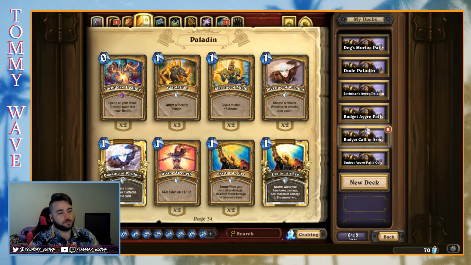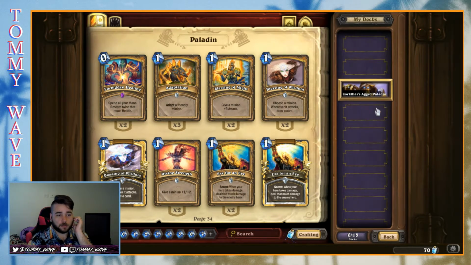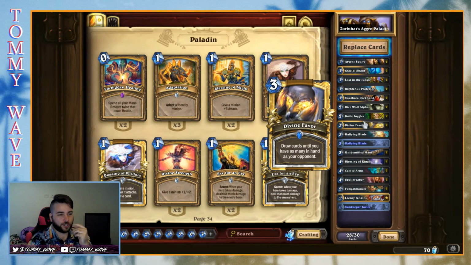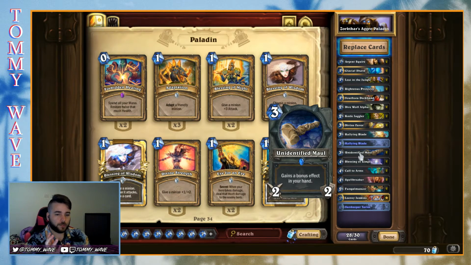So we talked about two cards there, the Divine Favor and Call to Arms. Those were in all of those decks, and one of the issues with Paladin, when I was thinking about this, I've spent so much time thinking about Paladin the last like 3 weeks, is Call to Arms is one of our most impactful cards, but it isn't epic. And in this Aggro Paladin here, we have this really solid, chunky early mid-game of Knife Juggler, Divine Favor, Rallying Blade, Unidentified Maul, and they're all rare. So doing a bit of a comparison of 8 rares versus 2 epics, which are the same dust cost, what's the best, as I said before, bang for your dust?